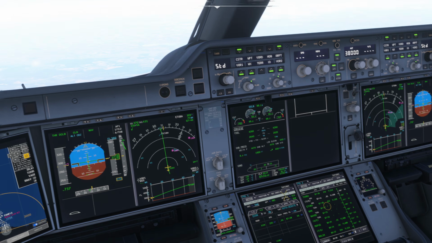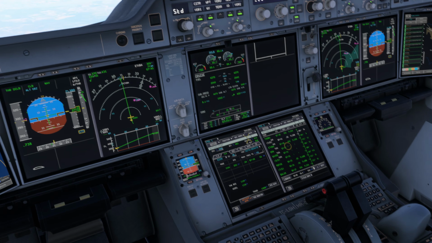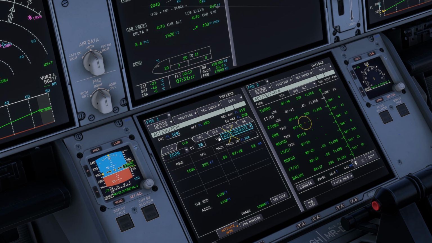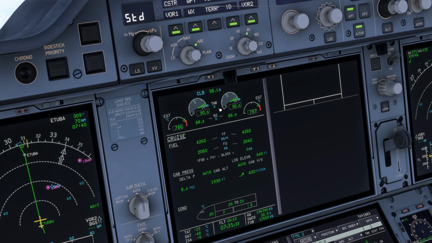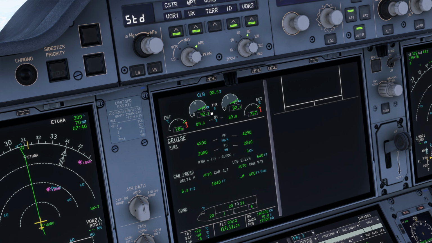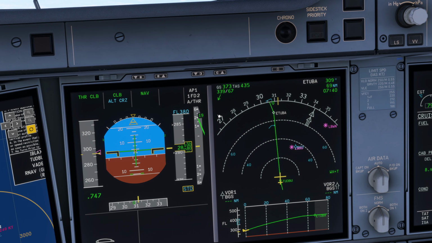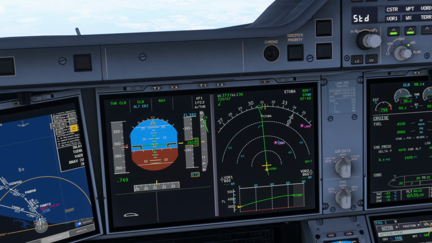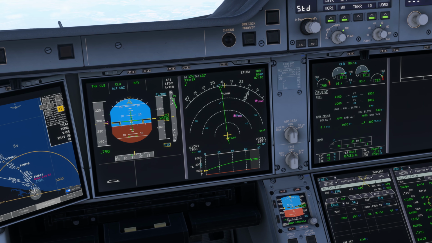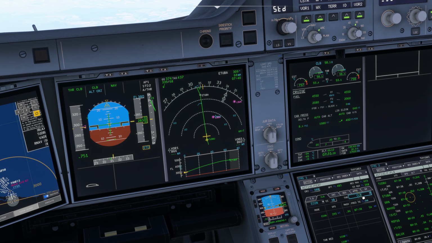Now, if it becomes necessary to increase your rate of climb, then it is always a good idea to go down here into the climb panel and change auto derate into climb. You can see that now the aircraft is increasing the thrust, and that is going to result in a better rate of climb. So that's what you can do down here. Now, the standard mode is derated climb for the simple fact that it increases engine life, while of course it also does use a little bit more fuel since you're at lower altitudes for a little bit longer.